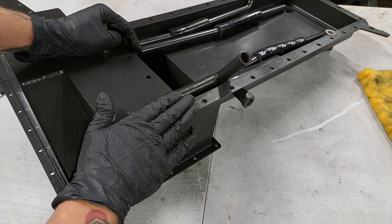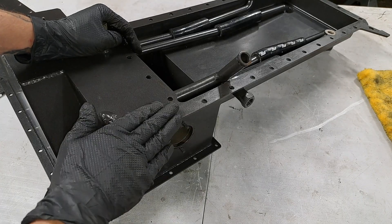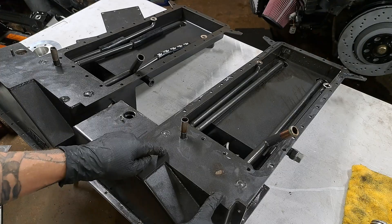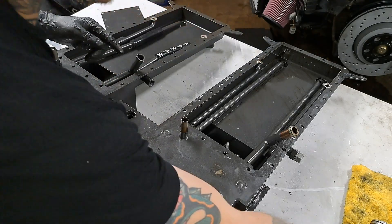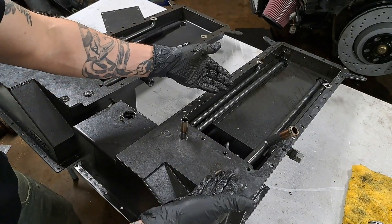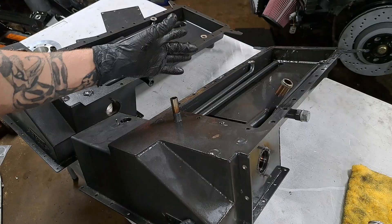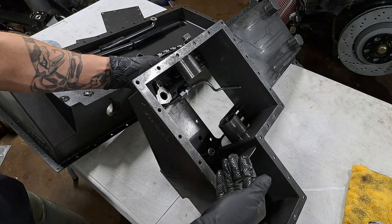I'm going to show you the second oil pan which I was sent. I complained about the first one because it was missing things, so they sent me a second one. Now we can take the time to compare their quality control. This second oil pan — what do you see different? Completely metal feed tubes for those oiling solenoids. That is the first thing I noticed, which I prefer — having full metal there. The second thing: this one actually includes the power steering pump bracket. Additionally, they also included the baffle on this pan.